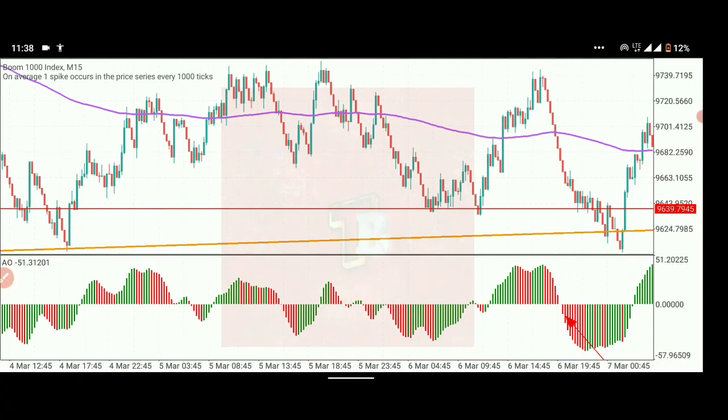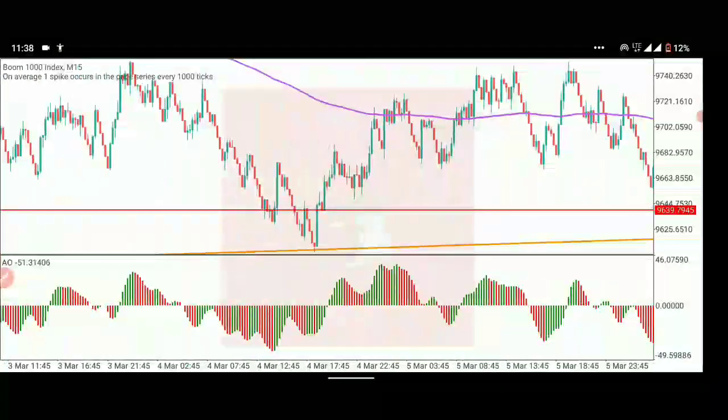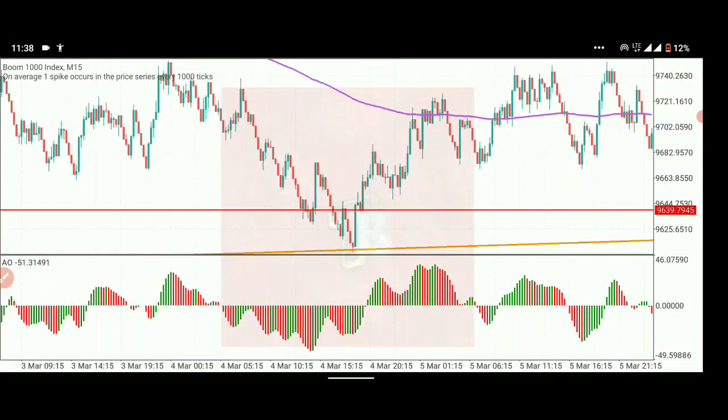When you're using these strategies for signals, you have to hold on first to see a clear movement. Then you can now enter the market. All right, that is that for that. Now the last part of this video, I will continue in the next video tutorial.